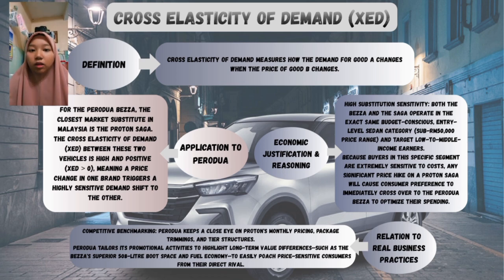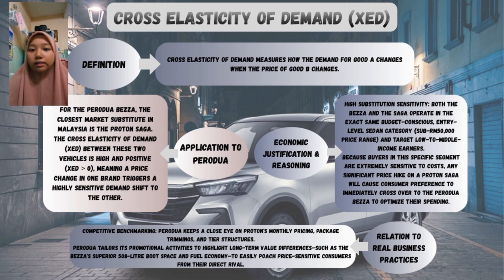Perodua constantly monitors Proton's price strategy, promotion campaigns, and product packages. This practice is known as competitive benchmarking. By studying Proton's market moves, Perodua can adjust its own pricing, promotions, and advertising strategy to remain competitive. For example, if Proton launches a discount or special package for the Saga, Perodua may respond with cashback offers, lower monthly installments, or a promotion highlighting the Bezza's fuel saving benefits.